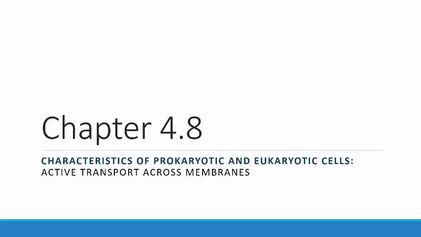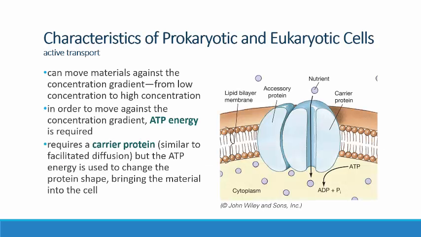In this video, we're going to be looking at how active transport processes that use ATP help to move stuff from one side of the membrane to the other. And so we'll start by looking at the idea of active transport. With active transport, we can move materials against the concentration gradient, from where they are in low concentration to where they are in high concentration. So from low to high this time.